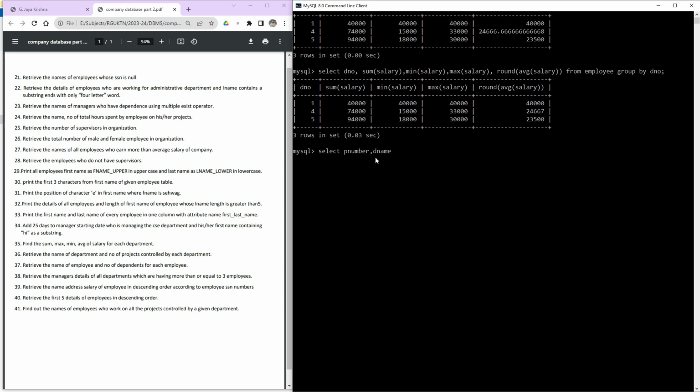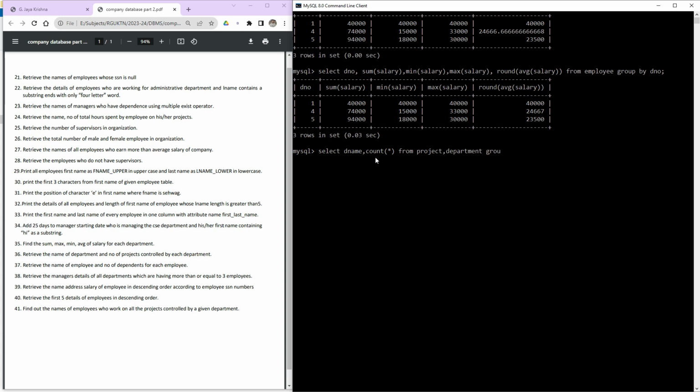That's what they are asking: the name of the department and the number of projects, right? So I think there is no need for project numbers either. We require only the number of projects in each department. So I can go with count of star from the project table and the department table, as the department name is required.